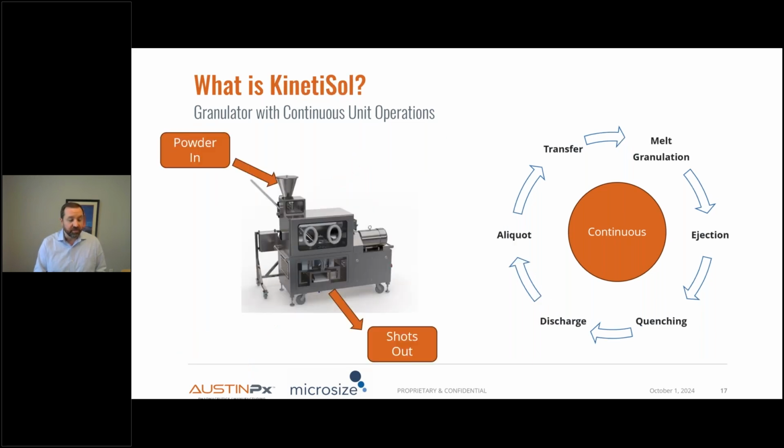KinetiSol does the equivalent to this, but instead of compressing a slug, after we've aliquoted the material and transferred it into the compounding chamber, we apply a shearing force, which melt granulates the material, and then we transfer it to a quenching section and discharge the material. So the term of art here versus slugs is shots. So the continuous KinetiSol compounder takes powder in and creates shots of material.